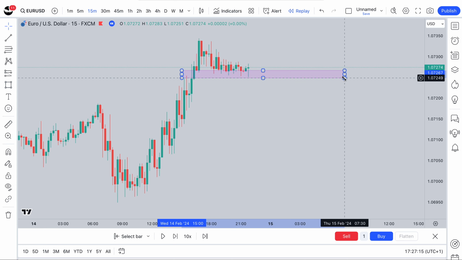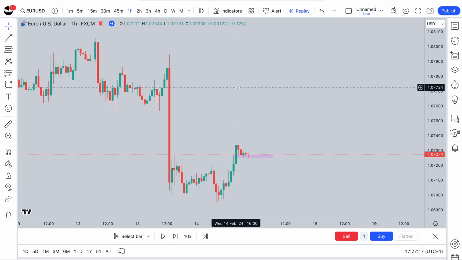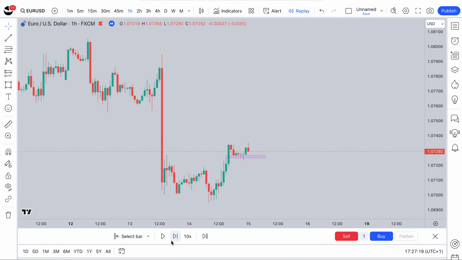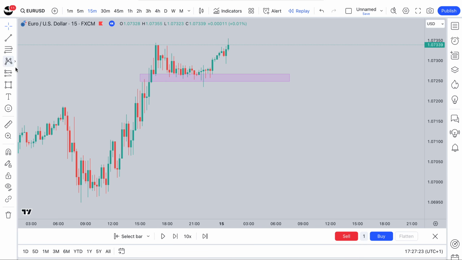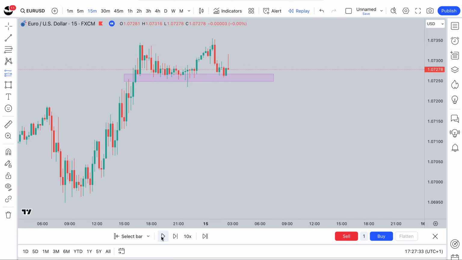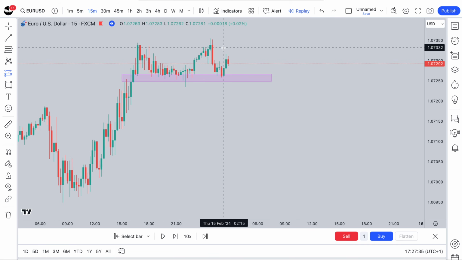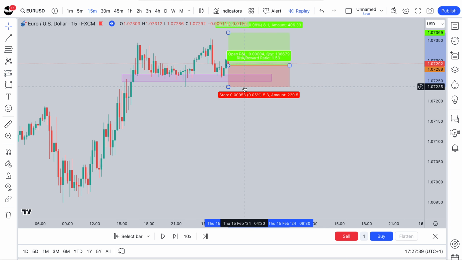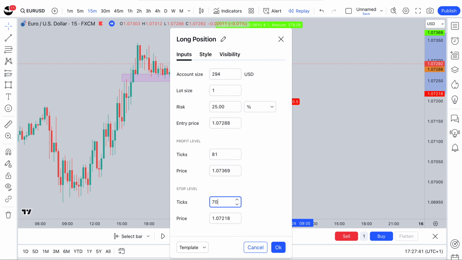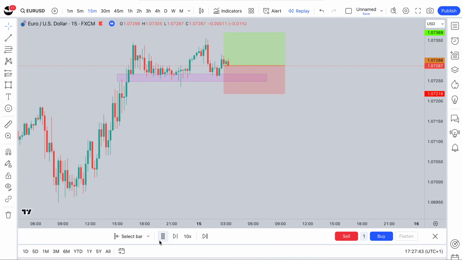Now you guys can do this however you want. If you want to, you can go to the 1 hour time frame and just find a key level, or do whatever you want to do. But me personally, I really like the 15-minute time frame, so I'm going to keep this analysis to that. I can see that I've got a strong key level there. Let's be realistic, I'm not going to trade at 10 p.m., so let's wait for something else. Perfect. Price comes back here. Let's say we're trading the New York session, sorry, the Asian session. Put my stop loss maybe like 7 pips or so. And are we going to get a nice little trade?